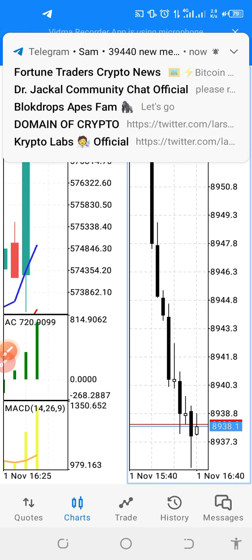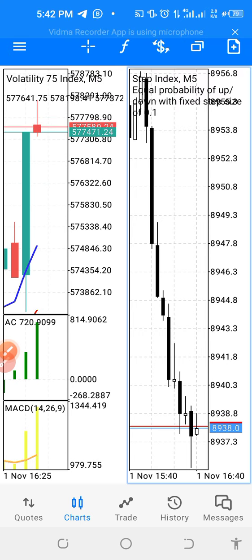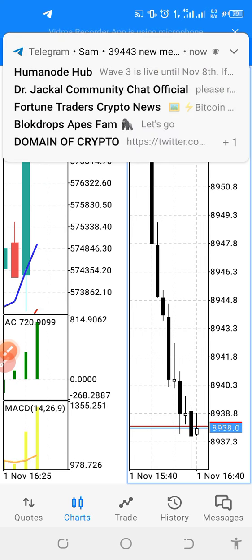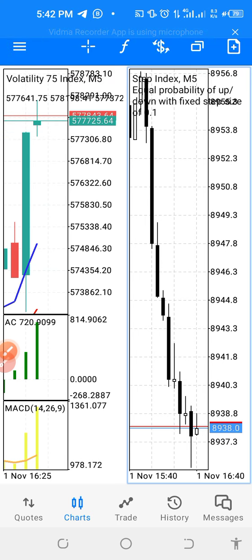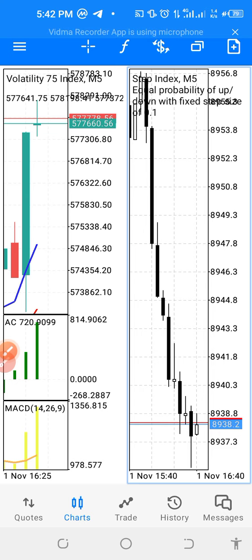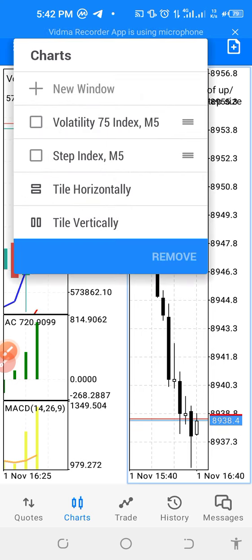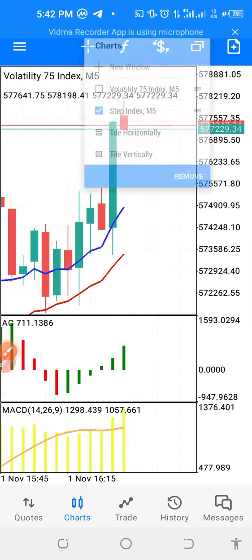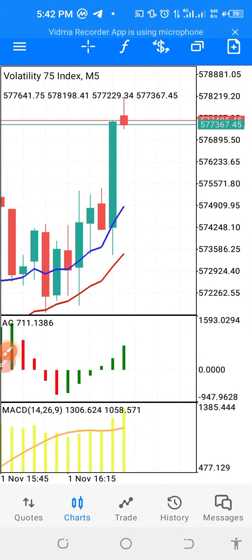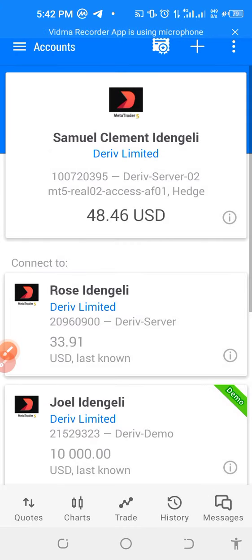Now, what's the difference between double trade and multiple trade? Let me cancel this other window and show you something. Let's put it on our demo account.